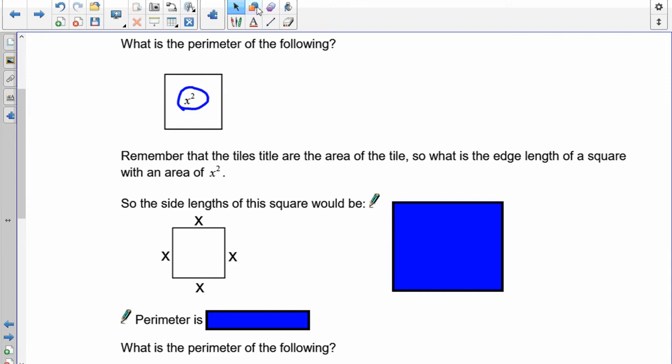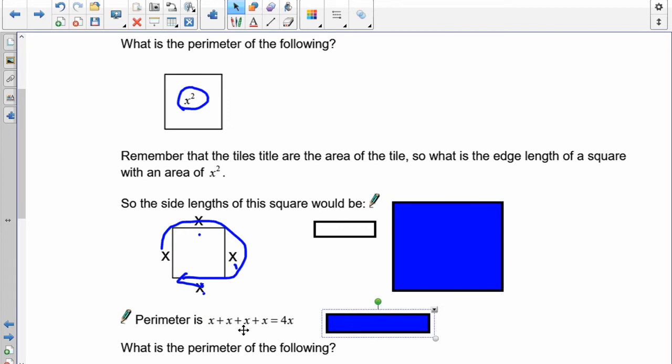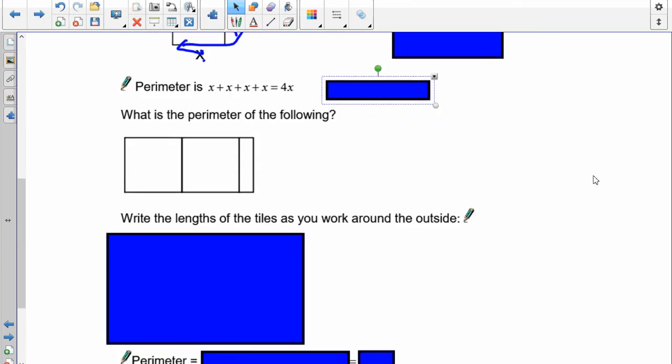And if you remember our rectangles, when we drew them before, they were rectangles, right? And I always try to make them about the same size as what would be here. So it's like there's an x there, all right? So this is x, x, and x, and x. So if I want to make the perimeter, you go around the outside here and you start adding things up. So this is an x plus an x plus an x plus an x. So my perimeter is going to be x plus x plus x plus x. And when you put them all together, it's going to be like 4 x's. There you are. Now, what's the perimeter of this one?